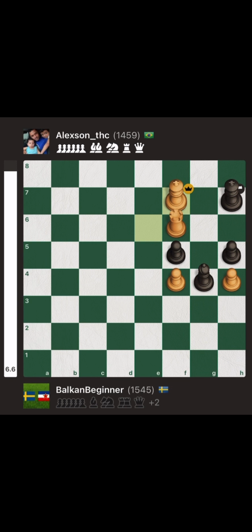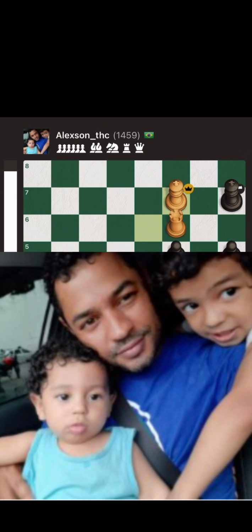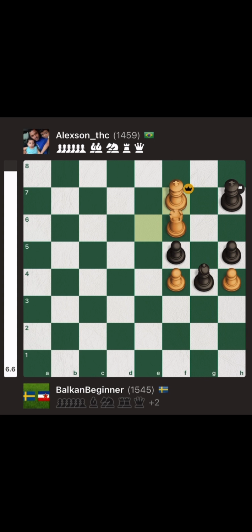Alexson sees that, so he plays king to h7, king f7 from Balkan, and Alexson says, you know what? It's not going to get any better. I won the first game, so I'll be content with a split, and he simply resigns. Alexson falls to Balkanbeginner. So with that loss, each player earns a point for their respective clubs.